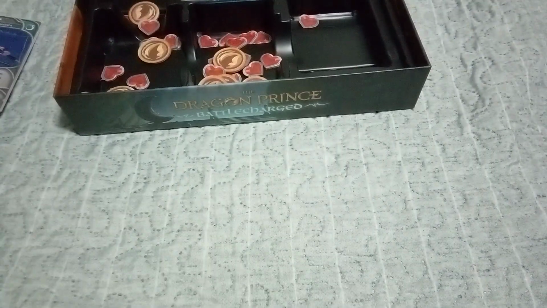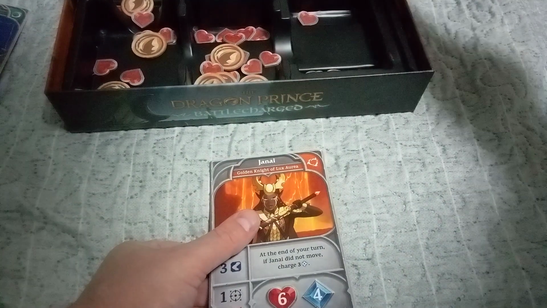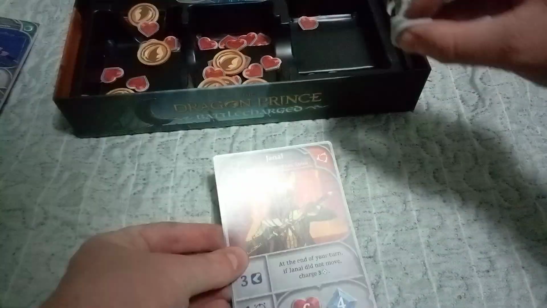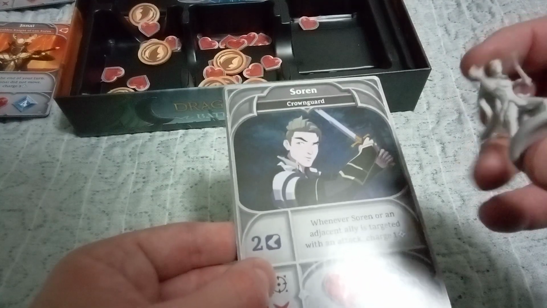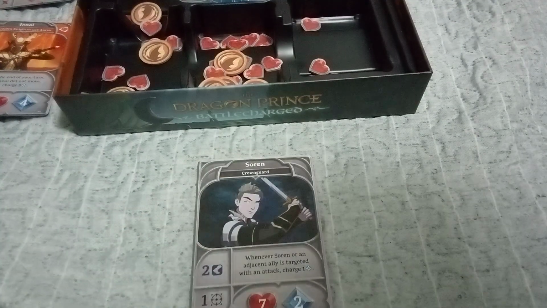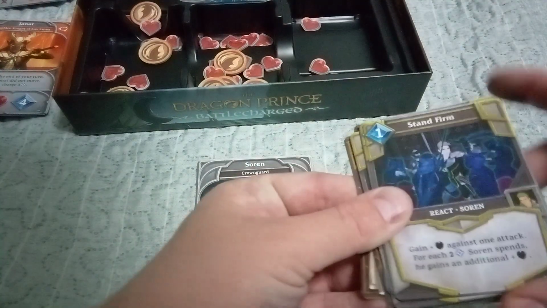So that's pretty cool. Then we have Janae, which I believe is this guy. Maybe that's not him. Okay, this guy. Golden Knight of Lux Aura. He has a deck here too, because his picture's on it. So that's cool. Then we have Soren. Now Soren probably is this guy. He's a crown guard. That's not him. This is him. Okay.